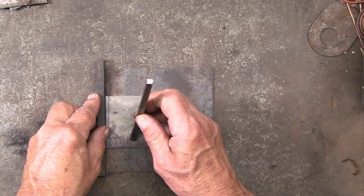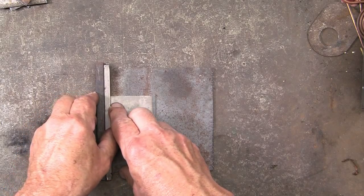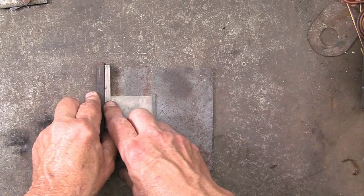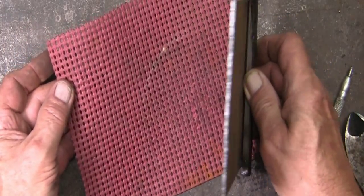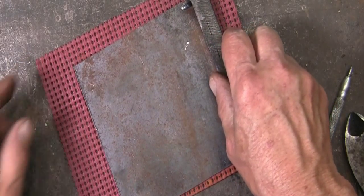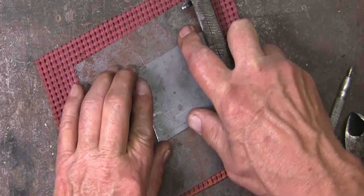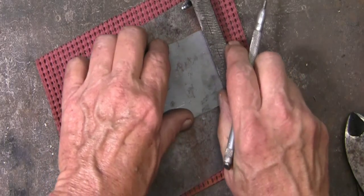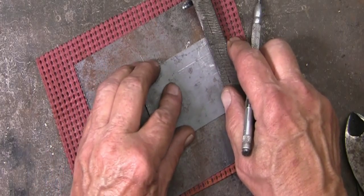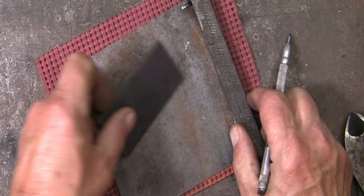And this is a 1/4 inch square. Tack welded this together. The rubberized mesh so that the fixture doesn't slide around on the welding table. Now I can slide the belt buckle blank in and scribe a line. Much more efficient than using the combination square on each one.